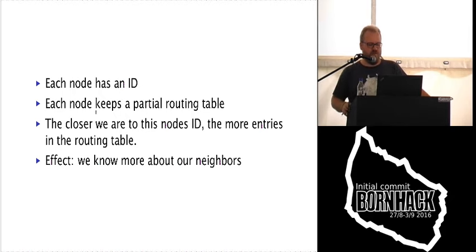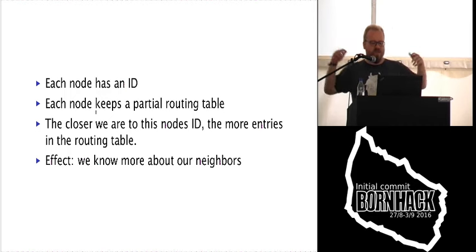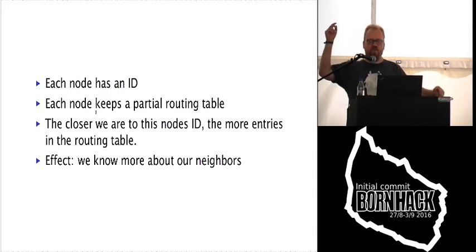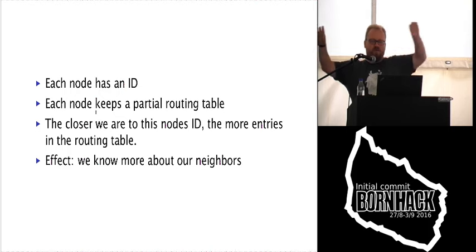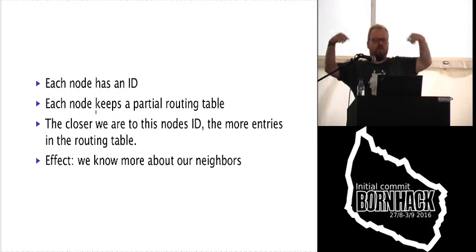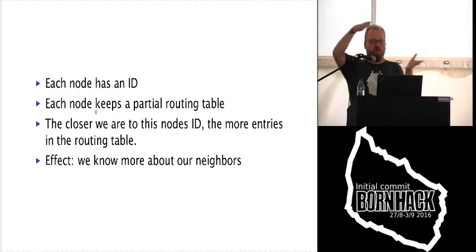And the trick is that you're building it in a way such that the closer... so you have an identity. Each node has an identity in the routing table and has an identity in the search space, which is the same space as we store identities which we map to IP port pairs. And the closer we are to ourselves, the more nodes we know. So that means, for instance, suppose you have a long bit string and the first bit there is a 0 for your case. Then you don't know more than at most 8 nodes that have a 1 bit there. And as you get a larger and larger prefix in common with the node, you'll gradually know more and more nodes close to yourself.